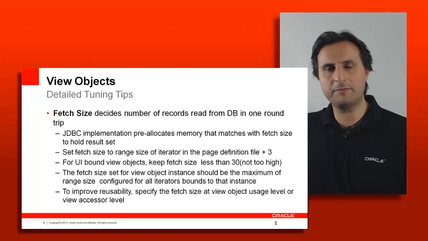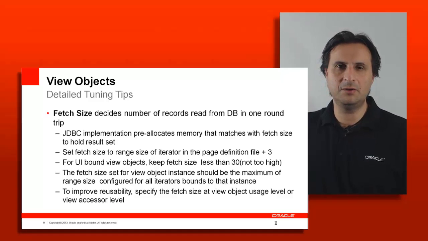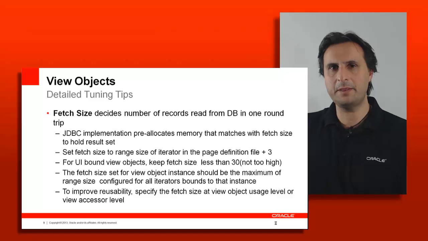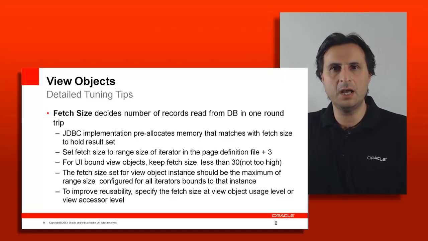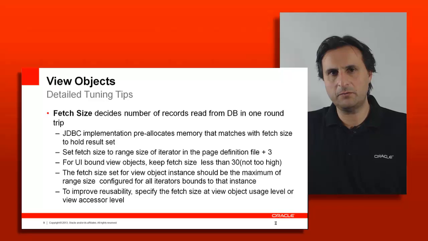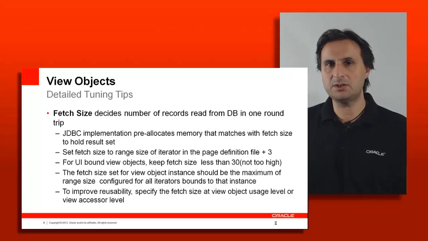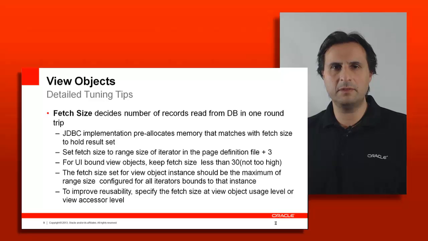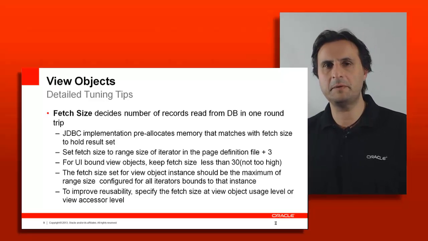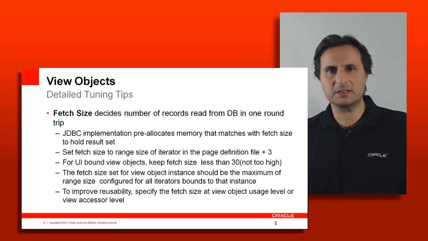However, if you fetch 100 or 1000 records out of the database, then the batch size will determine the number of fetches that are issued by the framework. And now you don't want to set it to 1000, you want to set it to a reasonable number. So typically the recommendation is to go for what you have in the page definition file. In the iterator settings you have a page ranging setting, and that's typically set to 25. If that is the case, 25 plus 3 probably makes a good fetch size, so that when users scroll in a table or in a form, they have reasonable performance coming out of the database queries.